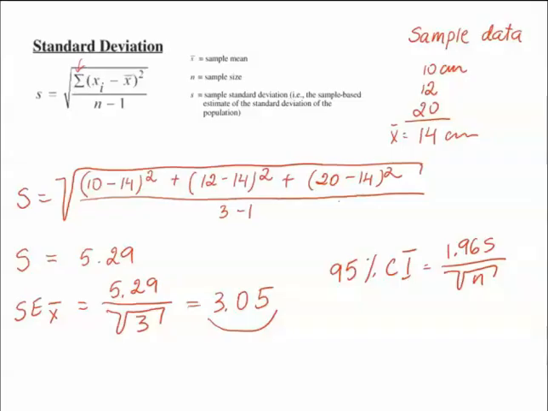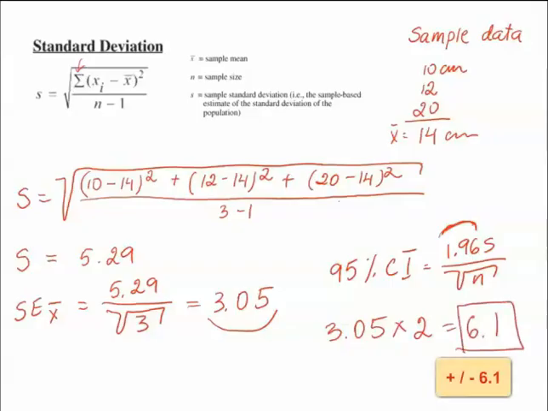So all we have to do is double your standard error of the mean to get your 95% confidence interval. We're going to round this figure right here, and it's totally okay to do so. So we have standard error of the mean of 3.05, double it, times 2, and you're going to get 6.1. This figure is your 95% confidence interval.